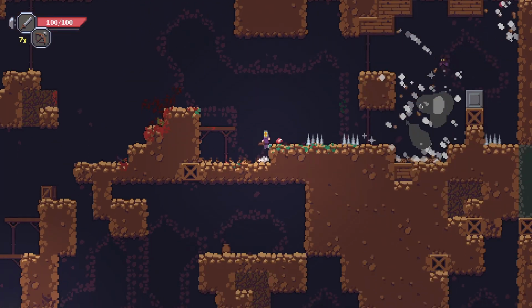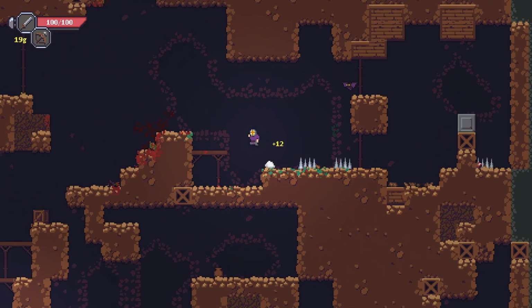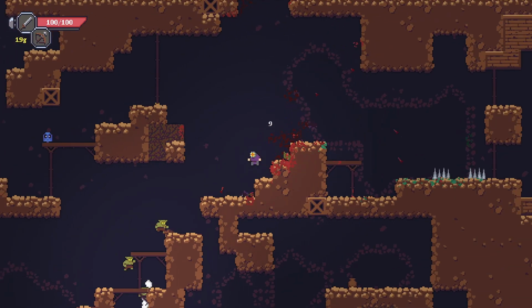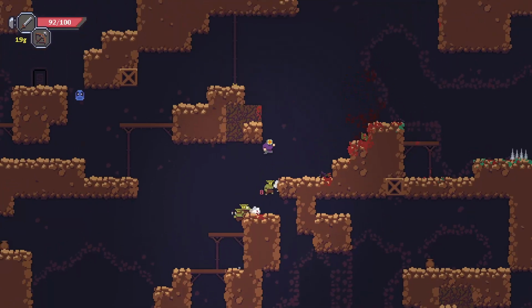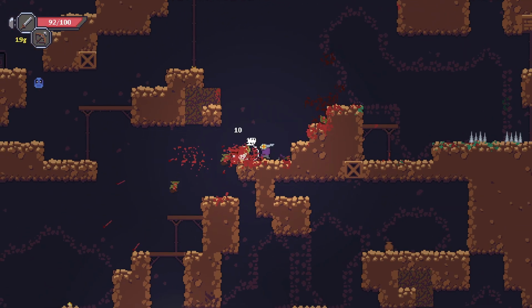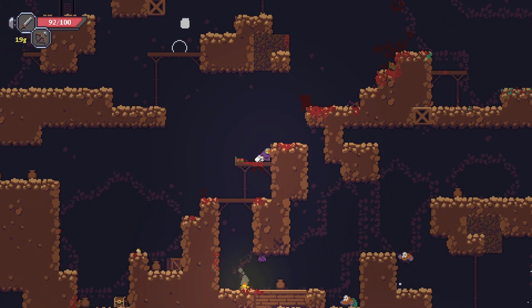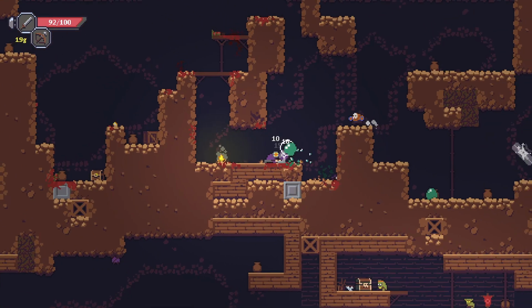Let's see if we can take out this suicide bomber here. And that's it, no more enemies over here, really. This guy. Oh. So one bad thing about that downward attack is it opens you up for a counterattack, because you have a bit of an animation delay after you use it.